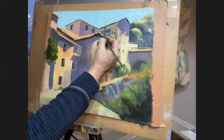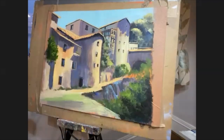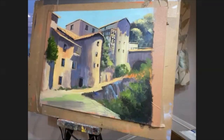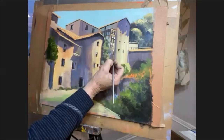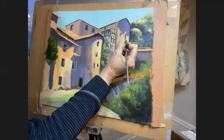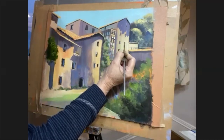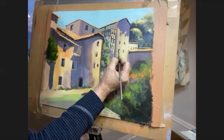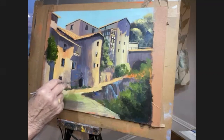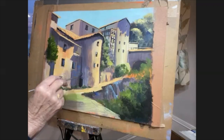So, just putting a little bit of light around the top of that, just to catch the light as it goes around. And a teeny weeny bit of white on those awnings there. Just tiny little bits and bobs of those in there, and a few suggestions of bits and bobs. Tiny little bit of darkness in that bit there.